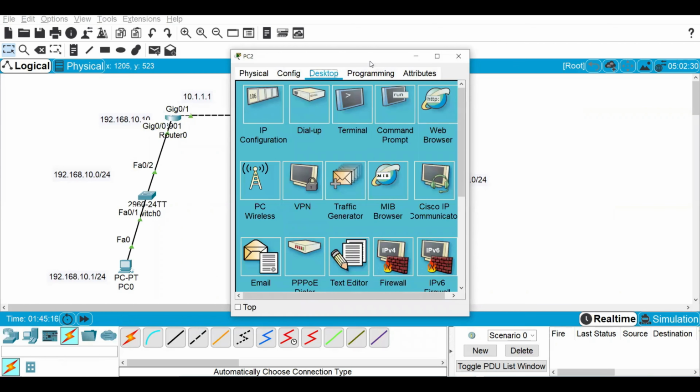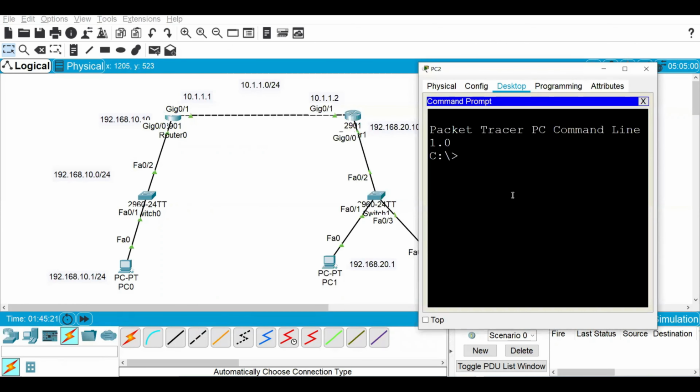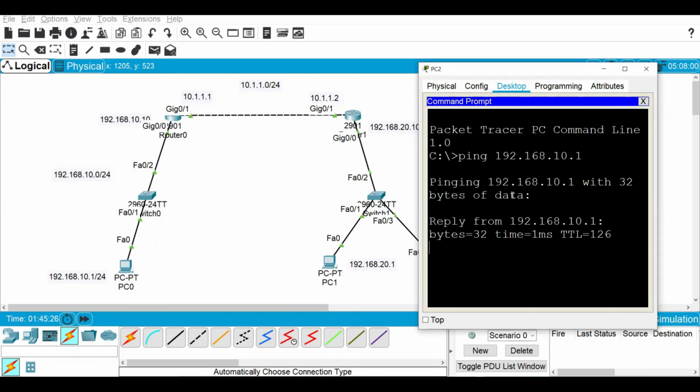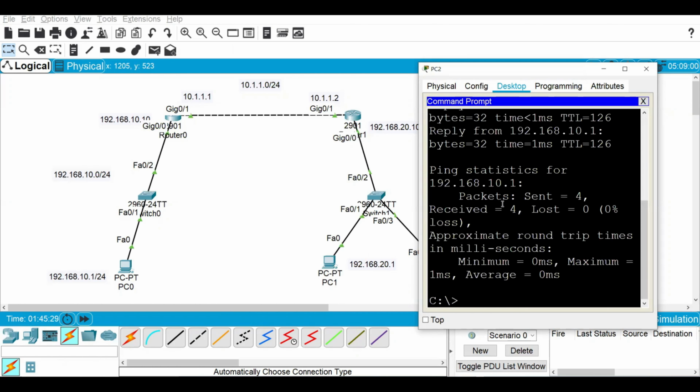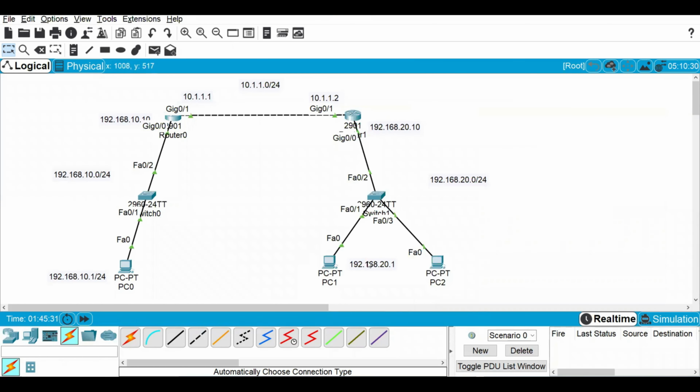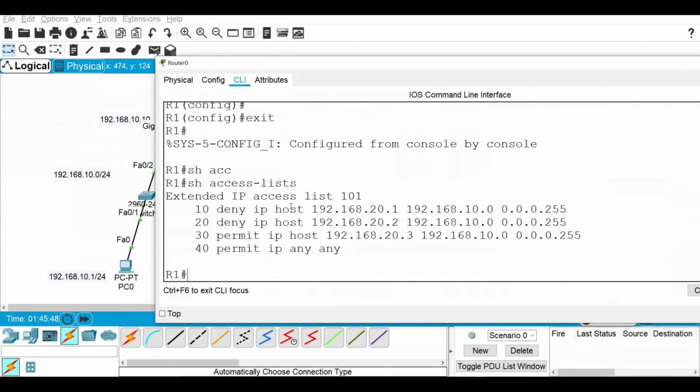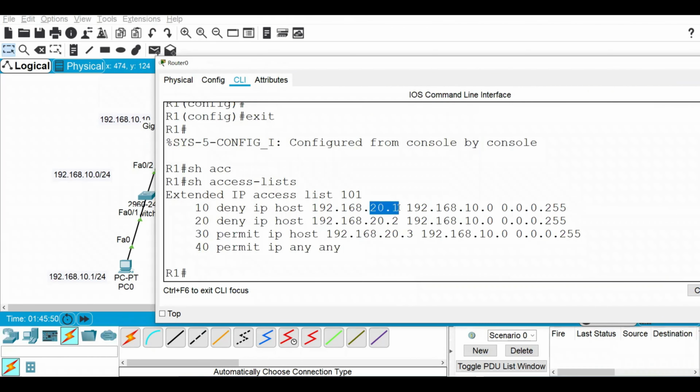From this PC, if we try to ping, let's see what happened. This one is working. So we denied this one and we allowed this one. So in our access control list, 20.1 we denied, 20.2 we denied, and we allowed 20.3.